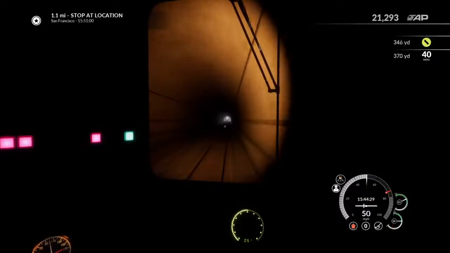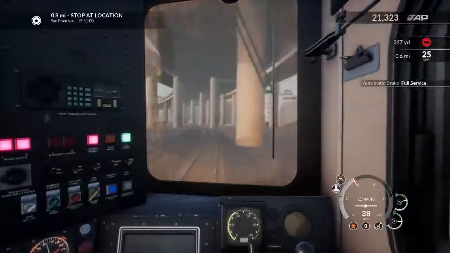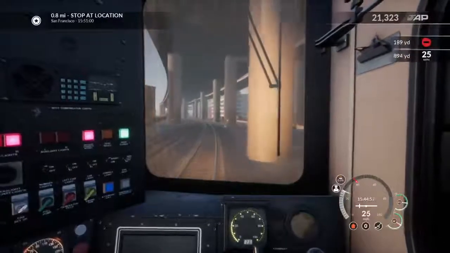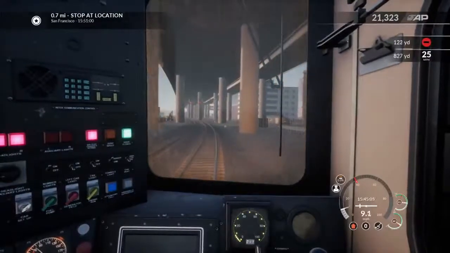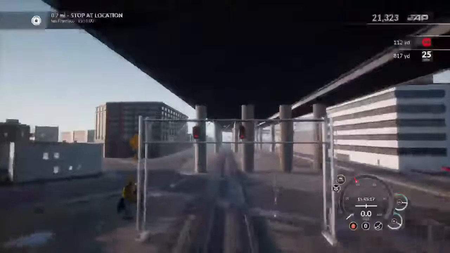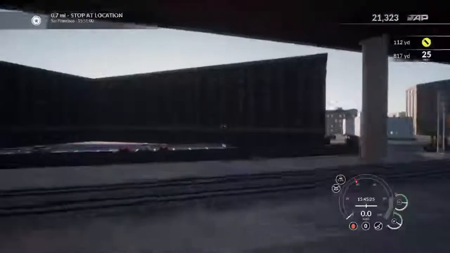Speed limit of 40 miles per hour and a yellow signal. 1 mile to go exactly till our final destination, San Francisco's 4th and King Street station. Oh my good god, that gave me a fright. A red signal straight away. Where's that red? There it is, I could just about see it. Oh, we were doing so well. Meh. Oh well. There we go, it's gone back.